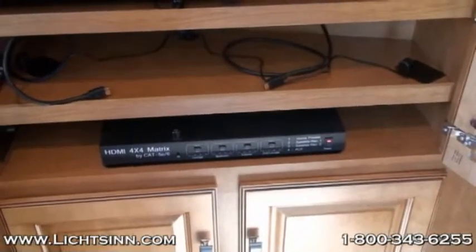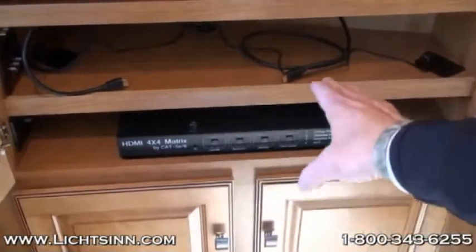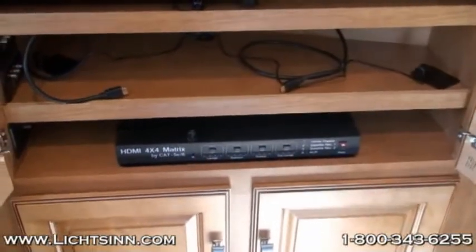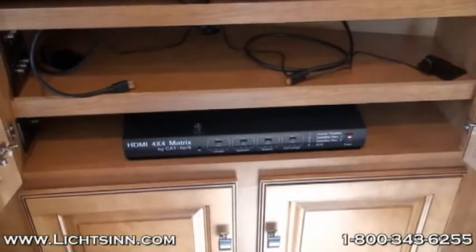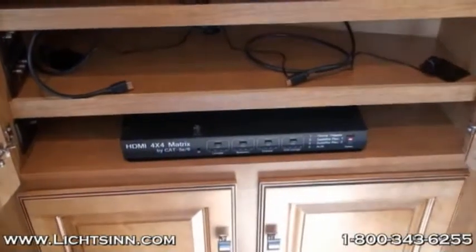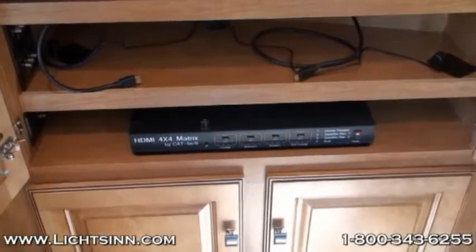And with the matrix system, that's what that allows you to do. You can actually house one satellite receiver on the top shelf and then actually funnel that signal to any of the TVs, whether it be this TV, the bedroom TV, or the outside patio TV, and it will still preserve the digital signal. If it's a satellite, it'll bring in the high definition, and if it's local off-air antenna, you'll be able to pull that in on any of the 3 TVs. So good question from Eric.